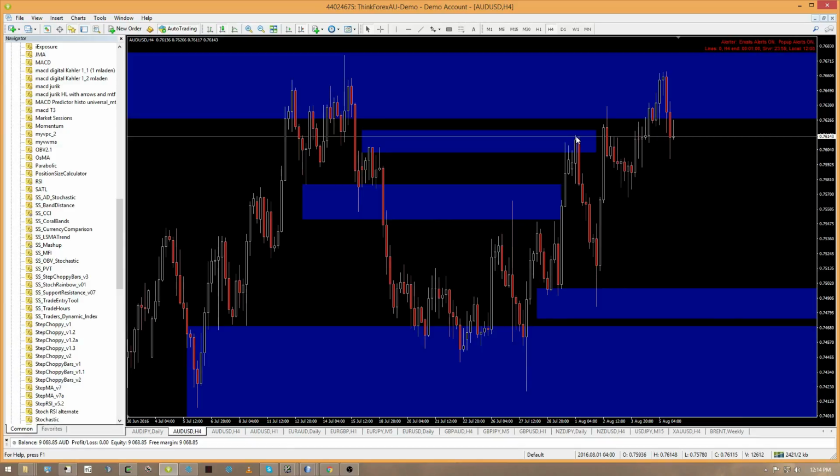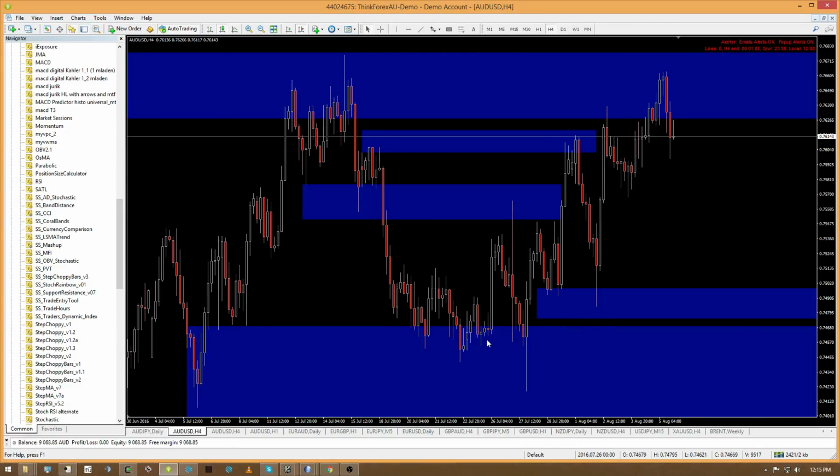Here's another example. Here, a resistance level there comes up to test it, and we get a beautiful bearish engulfing. So that's what the engulfings look like. And you trade them by waiting for the candle to finish. It's very essential, and then look to trade if it continues in that direction.